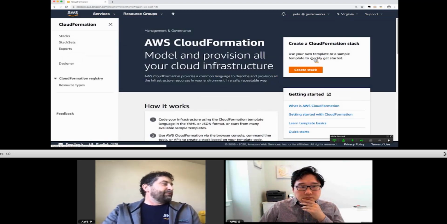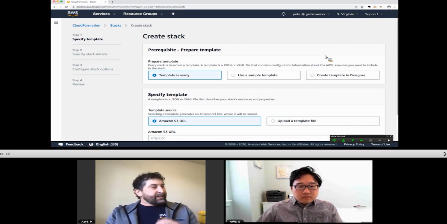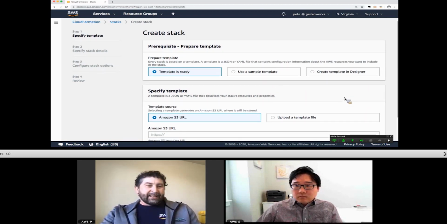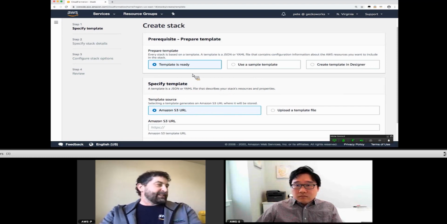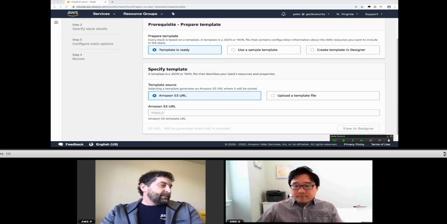So come over here to the CloudFormation, and in that template we're defining the S3 bucket and all the components that are required to upload the various parts of our website into that S3 bucket. Young is going to paste in a link for our template, so please watch for that in the window, and you can cut and paste that as we move through here. We're going to use a pre-made template, so it's ready for us to go, and we're going to grab that from an S3 URL. I'm going to cut and paste that.